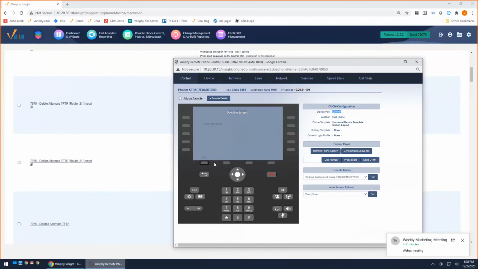But again, I want to thank everybody for their time today. Just a quick walkthrough on how to create a macro. Again, it's just a series of button pushes, then creating that subset of what you want to push it out to. So Matt, back to you, and thank you all for attending today.